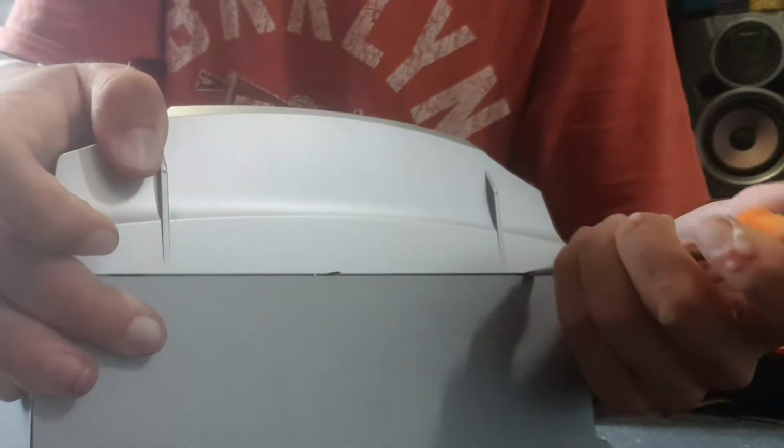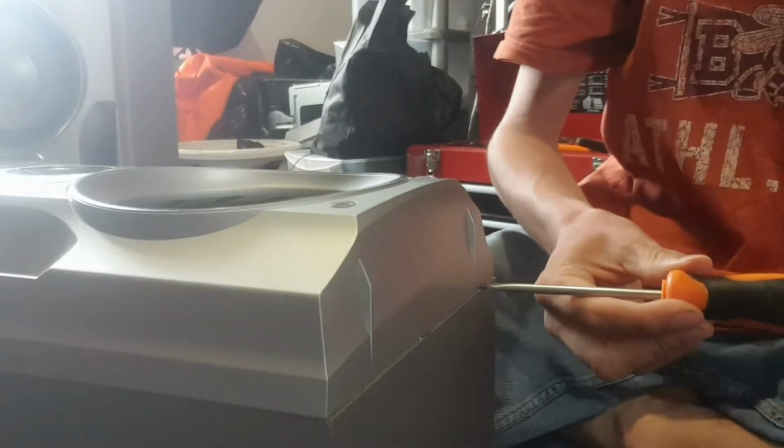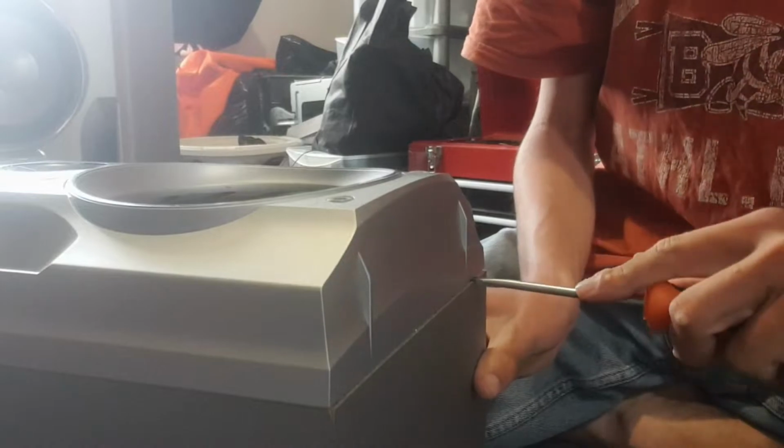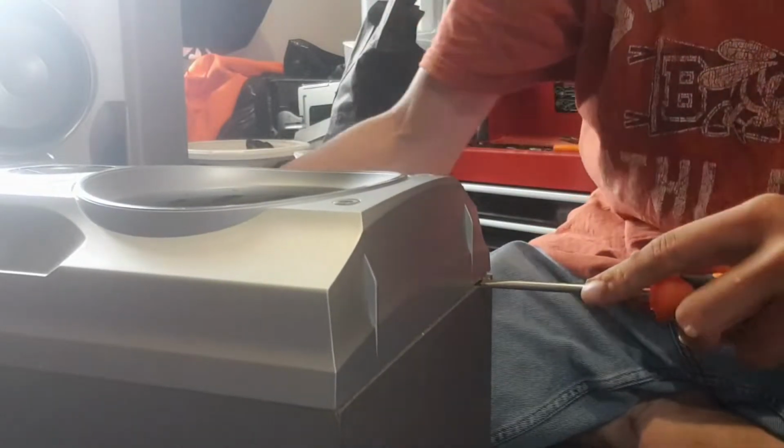Now this is a little bit more difficult one, but still we can open it up. There's a little bit of brute force, a little bit. Try not to damage the wood too much. Alrighty. Okay, we made a little gap here now, that's good. Face the camera up a little bit just so you guys can see what I'm actually doing here.